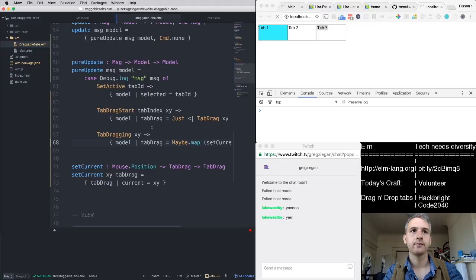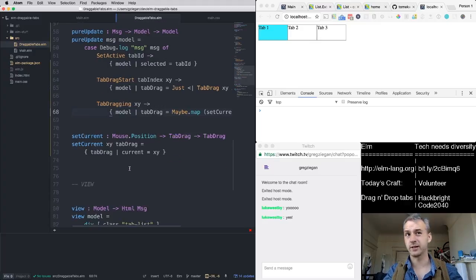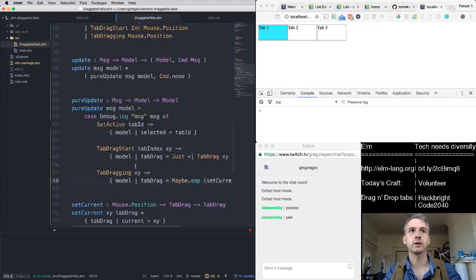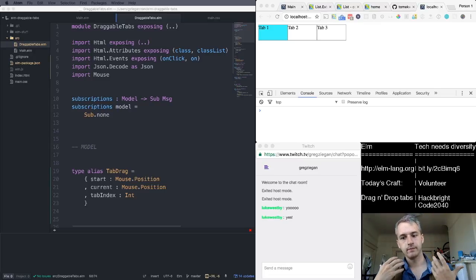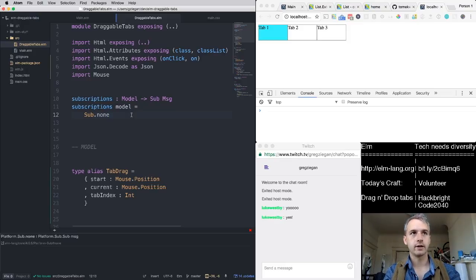And that should run. Yeah, but tab dragging never gets fired. So we need to fire that from somewhere, and the place we're going to do that is in our subscriptions. Subscriptions are basically a way of saying, hey, Elm runtime, tell me anything that's happening on the page over time, and just notify me when results happen. So in this case, we're going to want to know about mouse movements. To grab information about mouse movements, we have two cases right now.